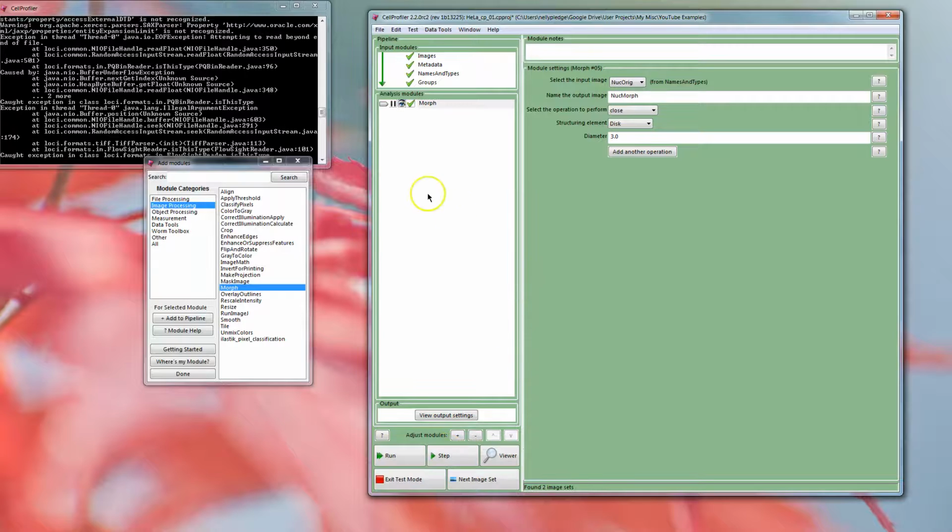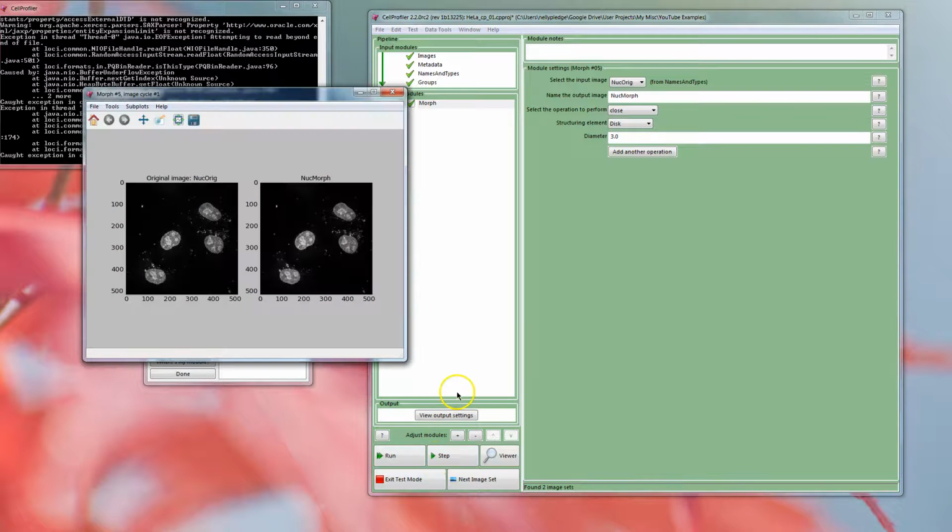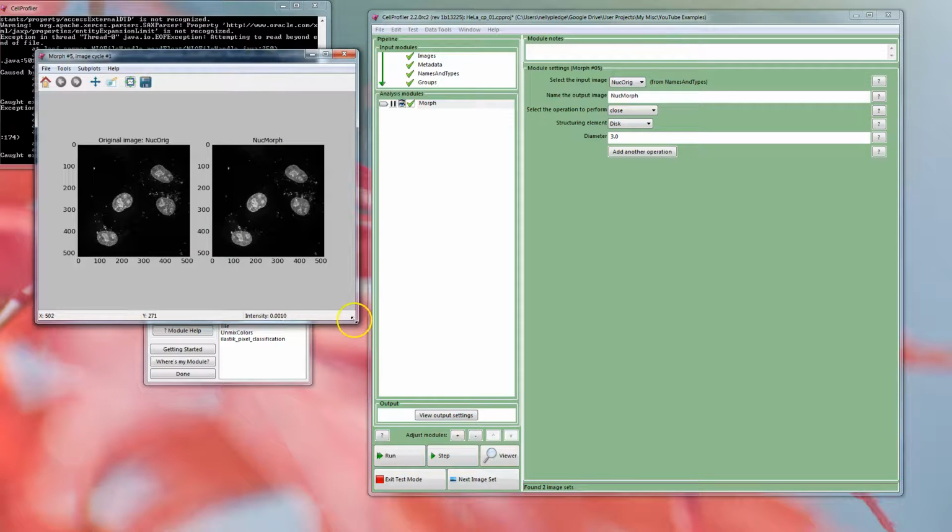Let's just quickly do one stage on the test mode. You've got some run. We'll go through all of the options you have, and step we'll just do one at a time. And next image set, you can jump between, let's say, the 3 you've brought in to start with. You can jump to number 2 and number 3. Let's just do step, and it cleans up the image a little bit, gets rid of some of the edges, and you can adjust the settings and go from there.